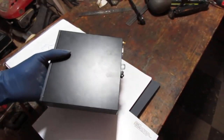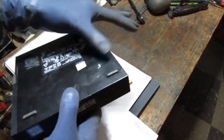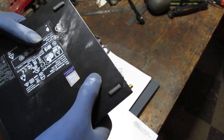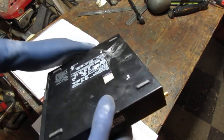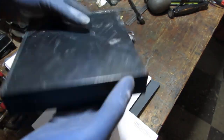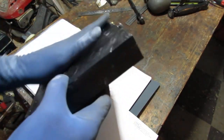What we'll end up doing is, I want to do a brushed metal finish on this, which would be nice. You can see there's a scratch right here, so there's metal underneath. I mean, it is metal, but we can probably get a nice silver brushed metal look on this. So, all right, let's do it. Let's go ahead and start this project. We'll start with the woodworking part first.